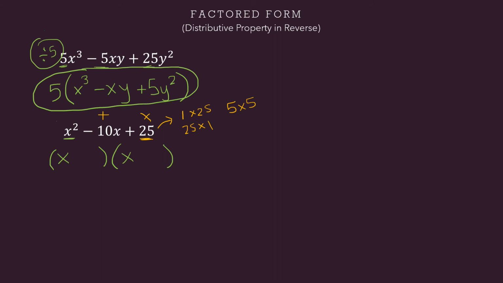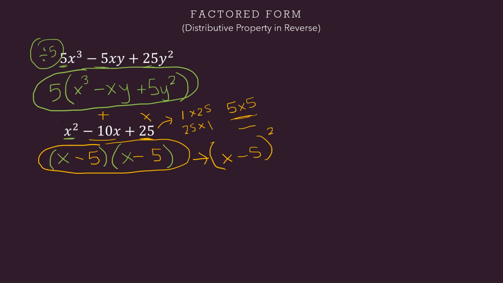So I already know it can't be 25 and 1 because it has to add to -10. So that's too high of a number. So it has to be 5 by 5. So I know that our factors are going to be 5 and 5. But now they have to add up to -10. So what adds up to -10? It can't be +5 and +5. That would be a +10. So they have to be negative. So that would be my answer. And if you want to simplify that even further, because this is a perfect square, I could just go ahead and square that one.